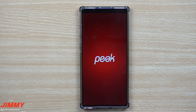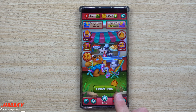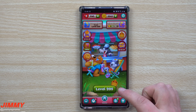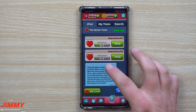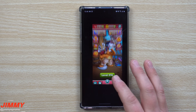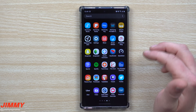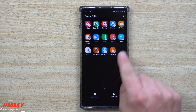Toon Blast is one of the games I play — it kills time and is fun. Inside Secure Folder I'm at level 205, and on the personal side of my phone I'm at level 576. It's a cool way to have the same game with two different accounts. A lot of people did this with Pokémon Go as well. I wasn't able to do it with location services but I was able to do it with Toon Blast.